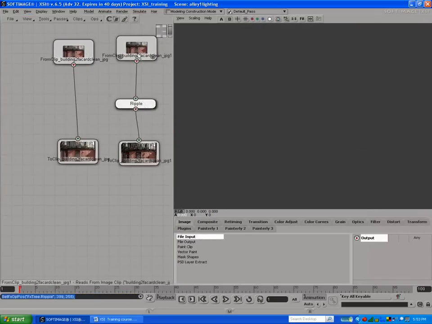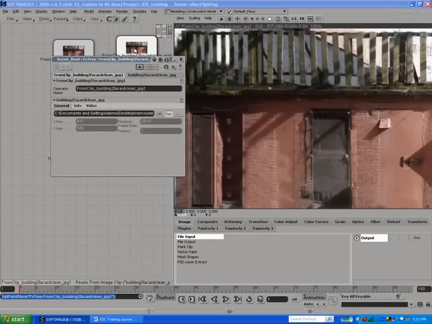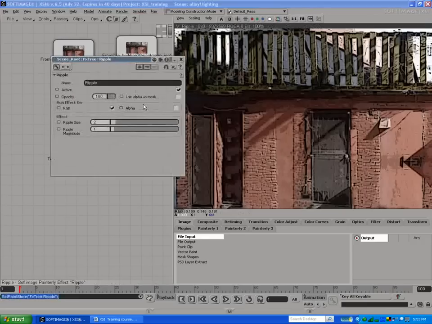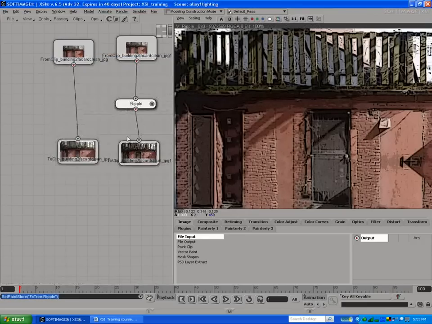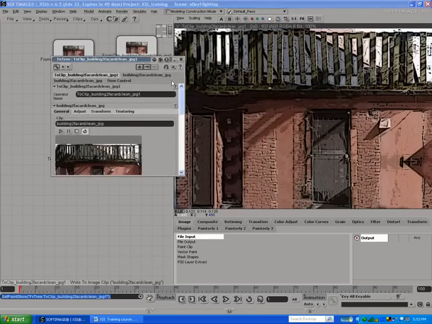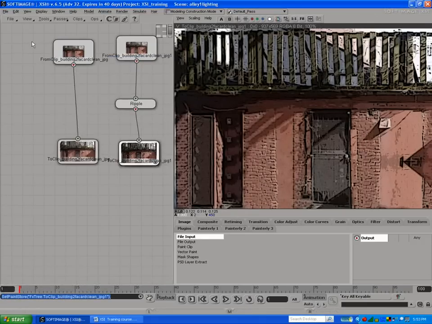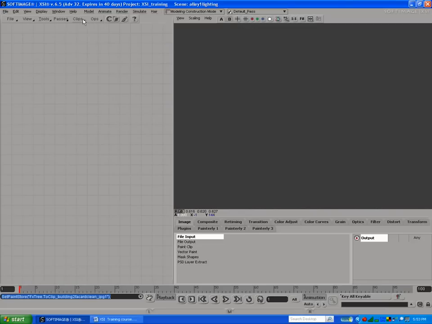So we've got a texture, and I did a little ripple on it, and I put it back into the texture again. You can actually link these textures through themselves and change your textures. So let's just do that. I'll show you how to delete these two and bring in one of my clips.